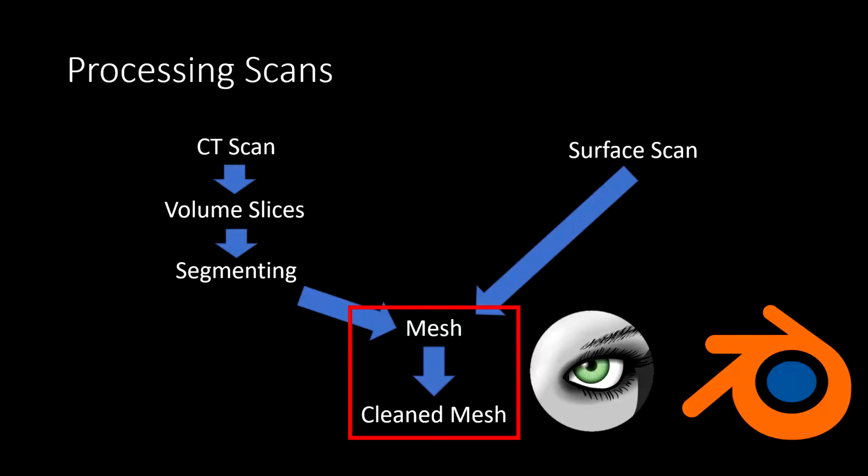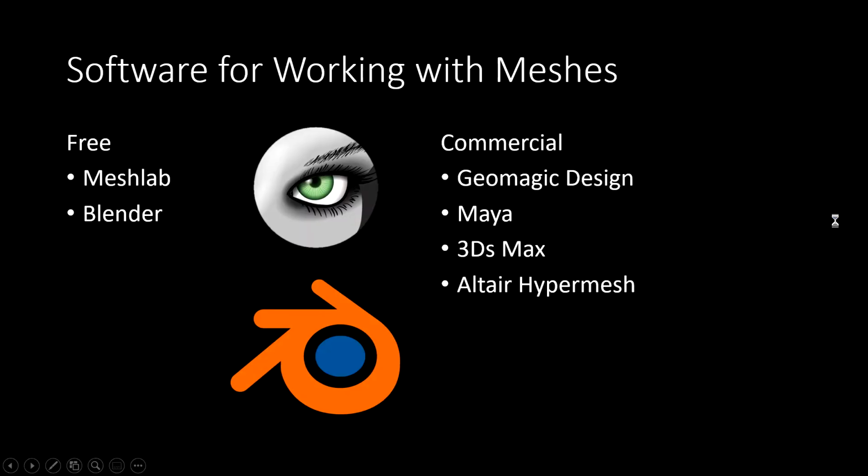So once you have a mesh from either segmenting a CT scan or just directly from a surface scan, it's unlikely that you'll be able to directly import it into whatever analysis you're planning on doing. Most meshes will need to be cleaned to varying degrees depending on what you're planning on doing with it. And there are many different softwares for working with meshes.